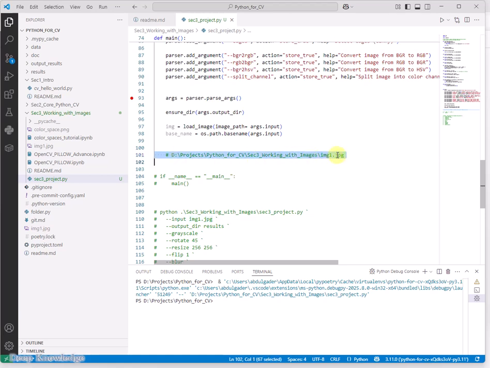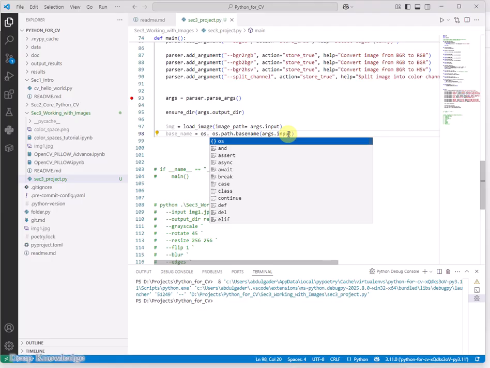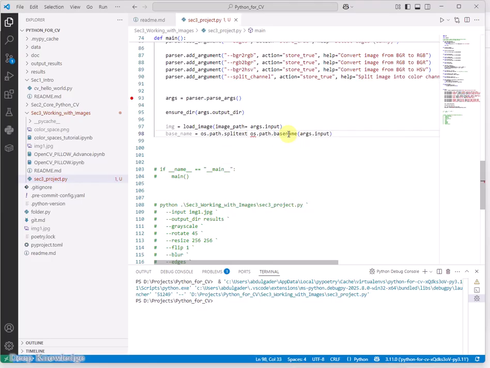But we need also to remove the extension of this image. We can also use splitext. So we can add it in the same line: os dot path dot splitext, and this one will try to split the image path.